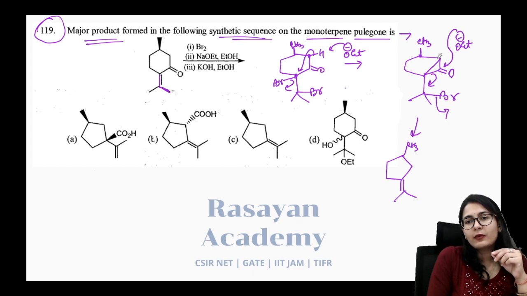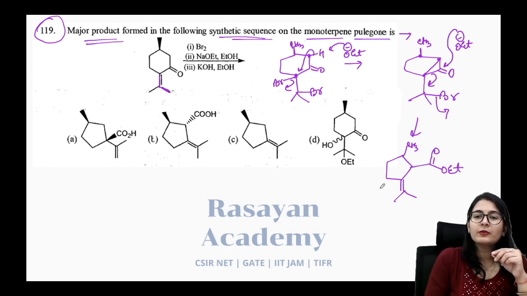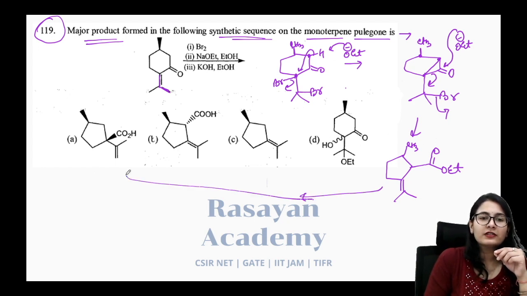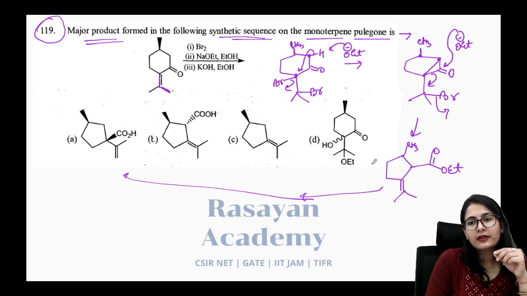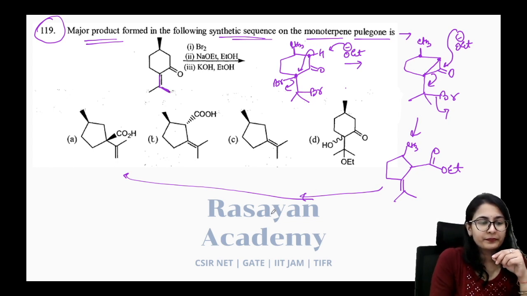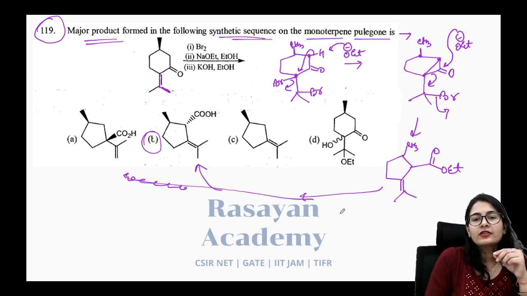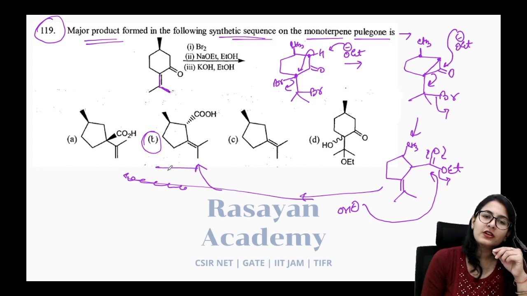Just do the numbering 1, 2, and 3. On the third position, you have both of these groups, and here is your C double bond OEt, which is going to be further converted into this molecule. Which one? Yes, this bond has to open up from here, so this is on this carbon. Absolutely, option number B. It is going to be converted into B. So OH minus is going to attack on this carbonyl, and it is going to give you the ester hydrolysis. So this is your answer.